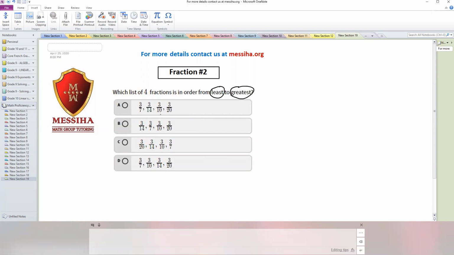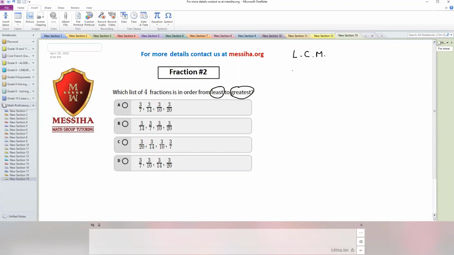Very important. So here I can see the denominators that I have are 7, 14, 10, 20. I cannot do any comparison. The same thing for the second and the third and first one. So my goal is to take these numbers and try to find one common denominator. And to do that, we call that the lowest common multiple. To find the lowest common multiple between these 4 numbers, I have to use this method to find the prime factors first, and after that I can find the lowest common multiple.